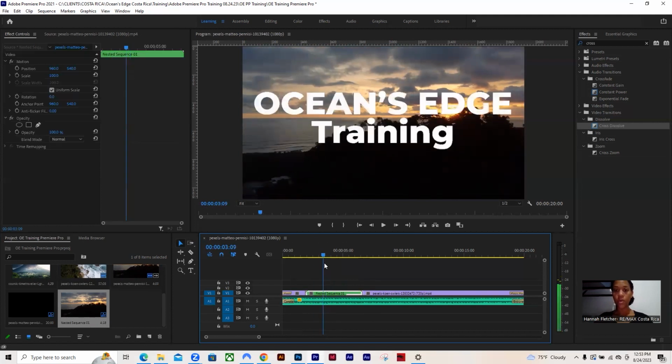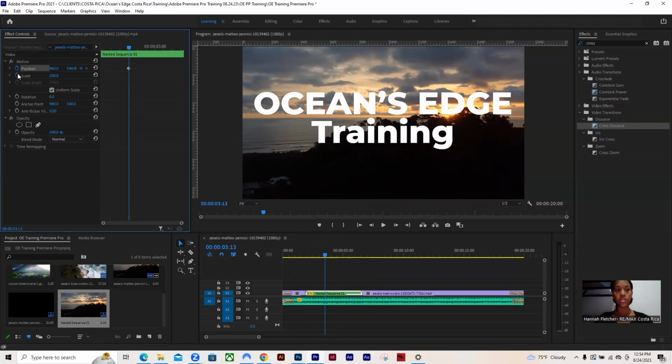So now I can take this section. Now I don't have to do every single little element in that section as a keyframe. I can just keyframe the whole thing. So right here, I'll just click it. I want it to start at this size. I click my stopwatch. I bring those two points to the beginning.